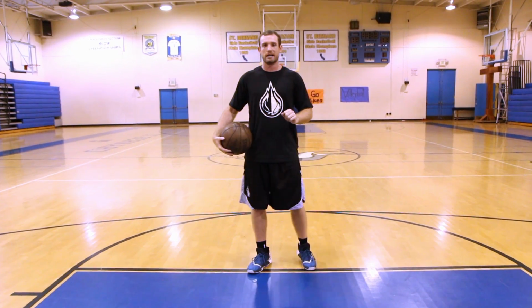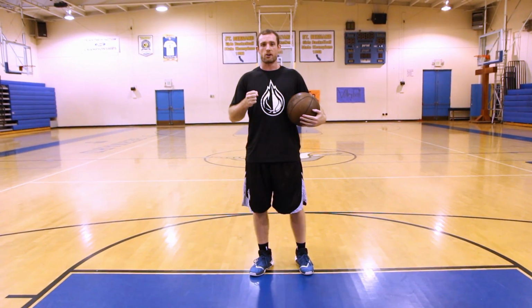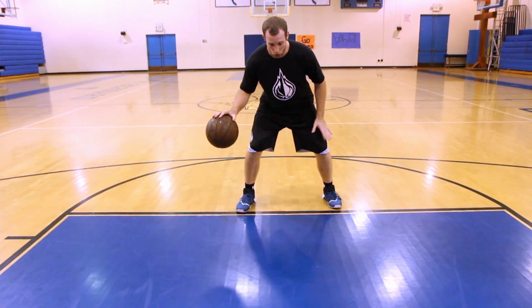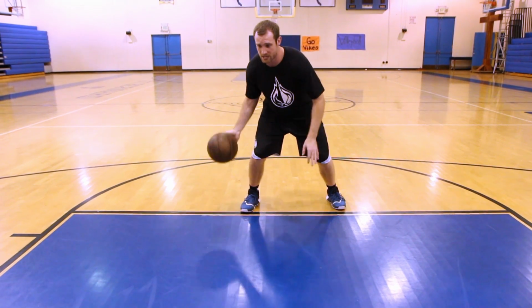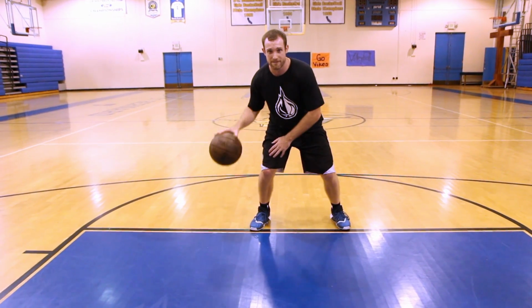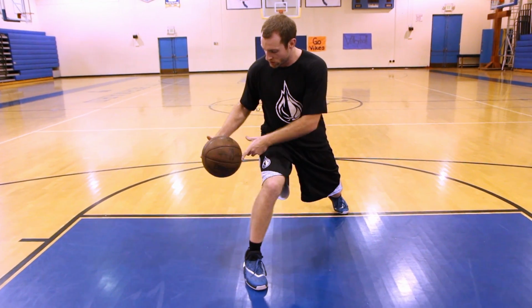The last thing we need to work on is our stop and starts, which means we're going to work on our cross steps and our same foot stops. So I'm going to be dribbling here with my right, and I'm going to cross step, so ball and foot hit at the same time, boom. Then I'm immediately going to get back, and then it's going to be a same foot stop, where again, we always want to keep that ball protected.